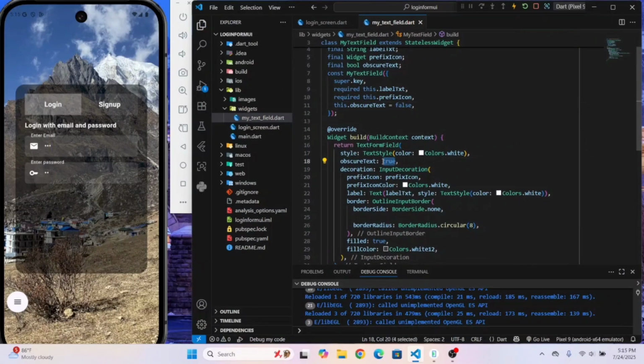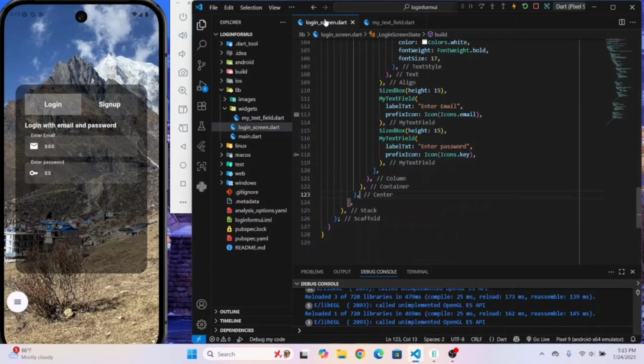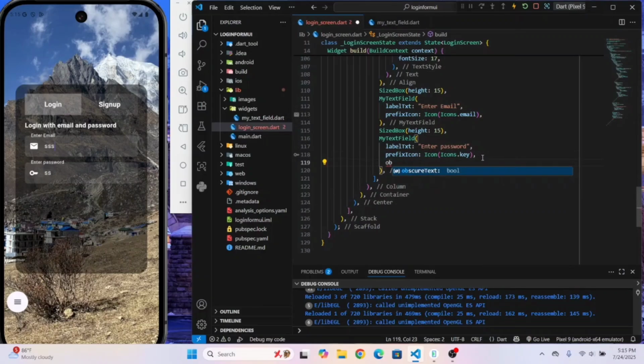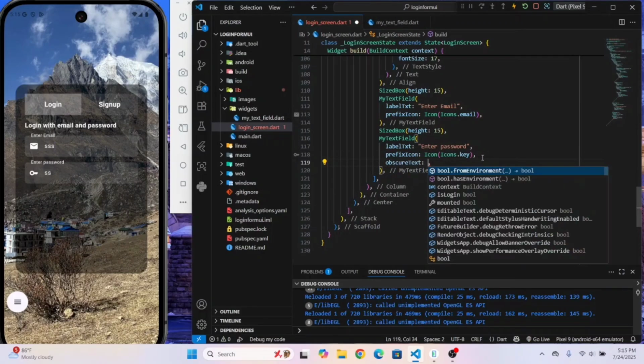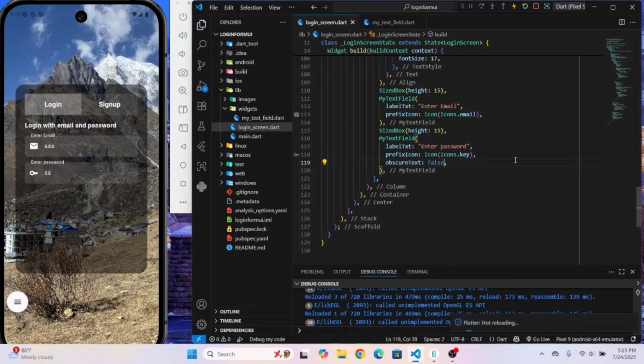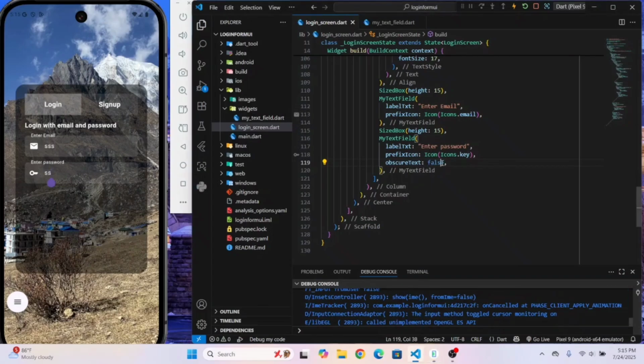Remove this hard-coded obscureText as true and put it like this. Here let's keep the obscureText parameter, make it false in the text field for email, and for enter password, sorry, make it true here.